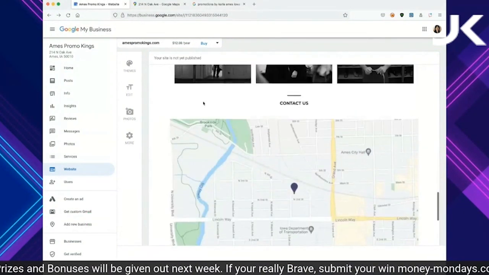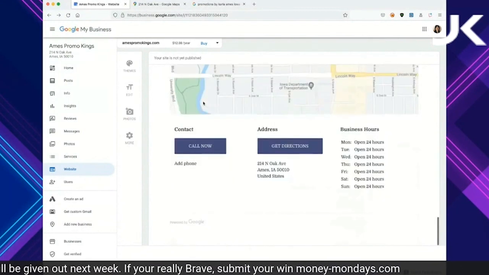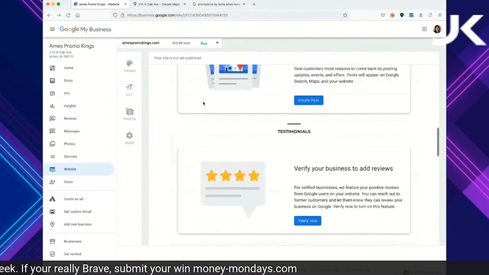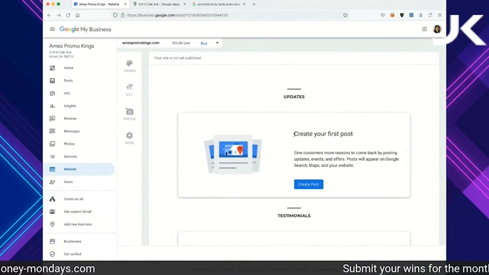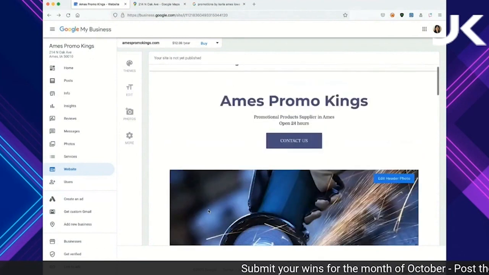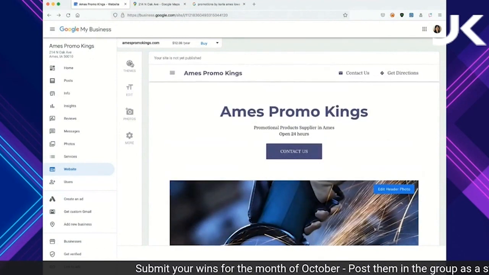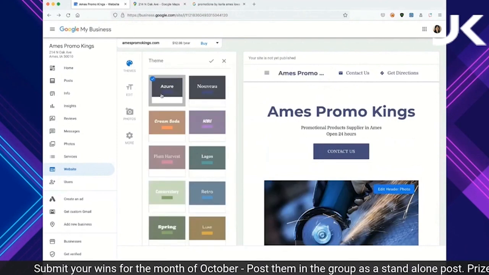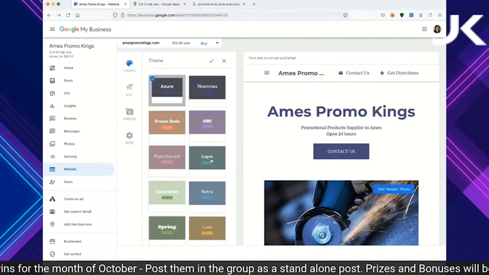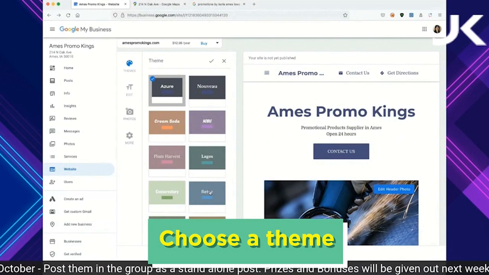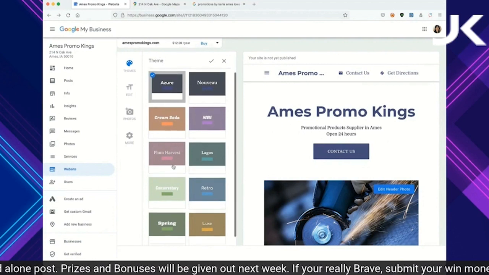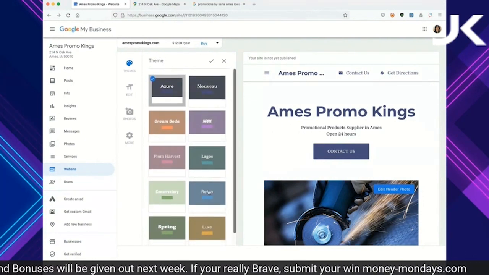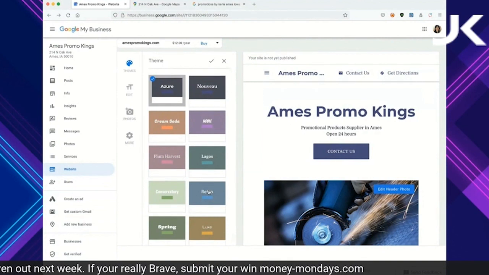It will pull in photos that we add. It will put in reviews. It will also, if you've ever had posts or anything else like that, add all of this in here. Now, when you're setting it up, you have the option of choosing what kind of theme. Every time you go through these and set these up, these themes are going to show up a little bit differently, and they may offer you different themes based upon the different kind of business that you have.